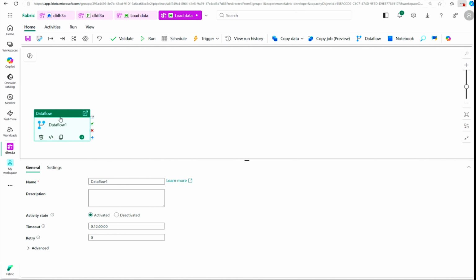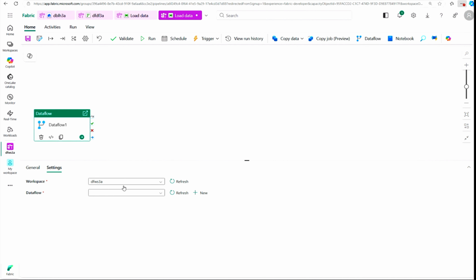And here, select Settings. The workspace has been selected. Now select the dataflow that we have created. Now click the Save button here.